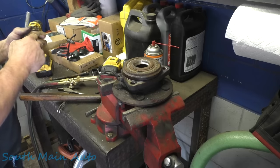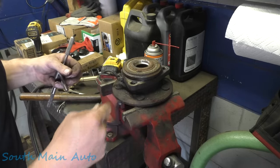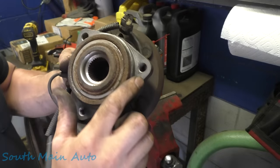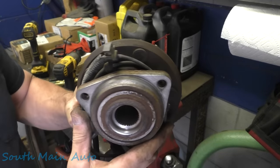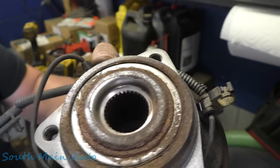I'm gonna get some actual grease here, something a little more slippery than that. Just run the tap down through it. I'll show you guys when we're finished, but there's just one more little piece right down there at the bottom, but I think we're in good shape. Threw it over in the sandblaster, just got the rust off, where we gotta put it on anyways. I don't even know which hole it was now. Maybe it was this one.